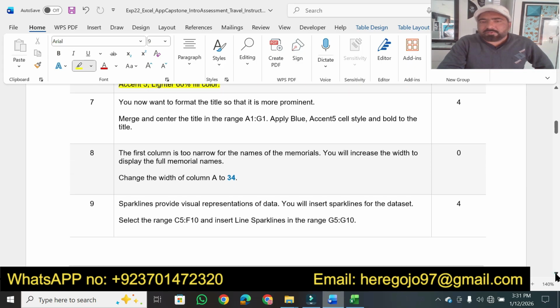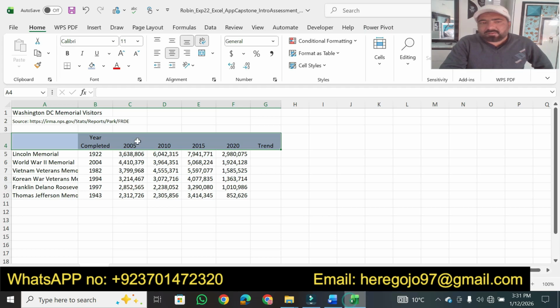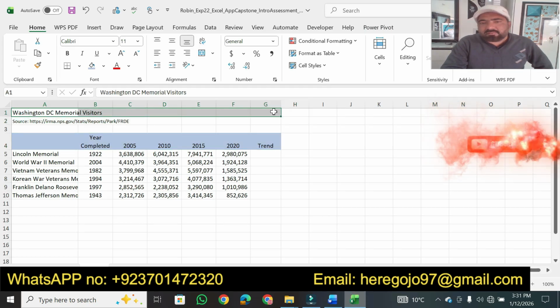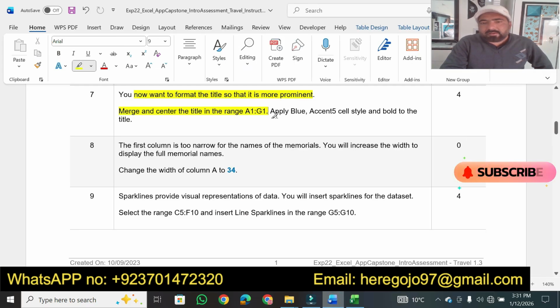Now moving toward question number 7, you now want to format the title so that it is more prominent. So merge and center the title in the range A1 to G1, and there we have to apply merge and center, and then apply blue accent 5 cell style.